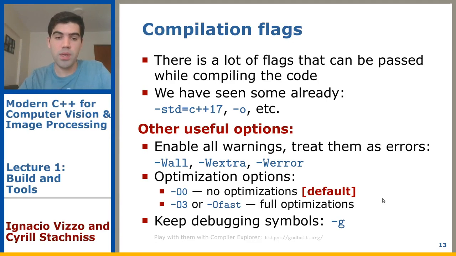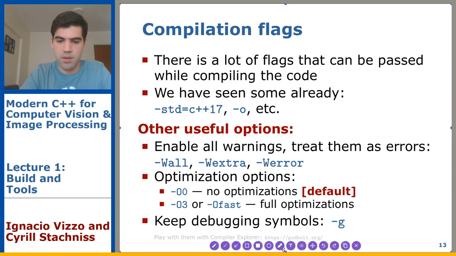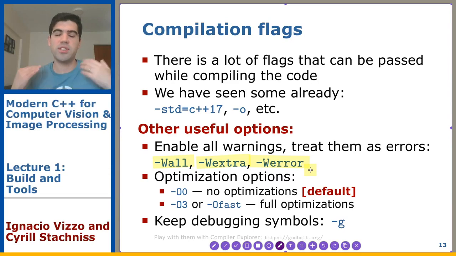And also, for example, you can have additional options like, okay, if you have any warning, just show it to me. This is basically all: if you find a warning, just let me know. Extra is like, if you think that there is another warning, also let me know. And this one, warning as error, basically you say, okay, if you find a warning, just stop the compilation process. Something is wrong for me. But this is something that you pick, actually.